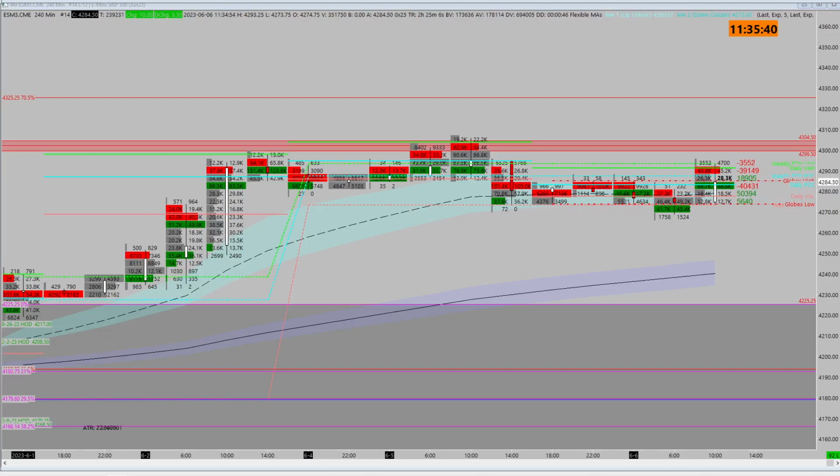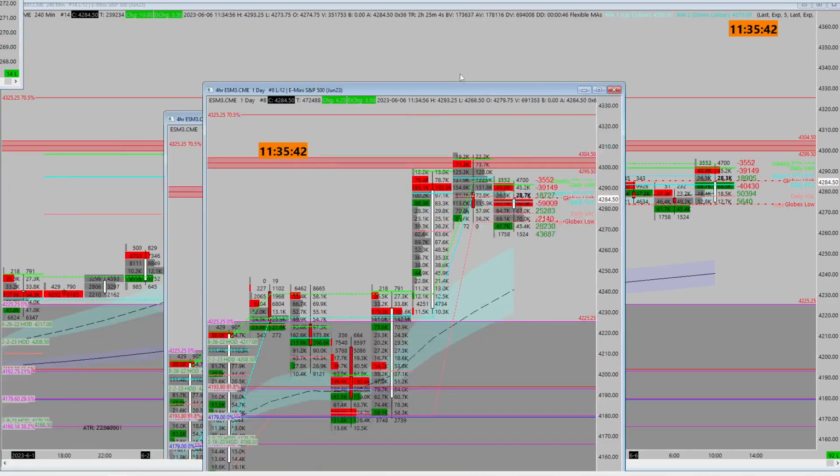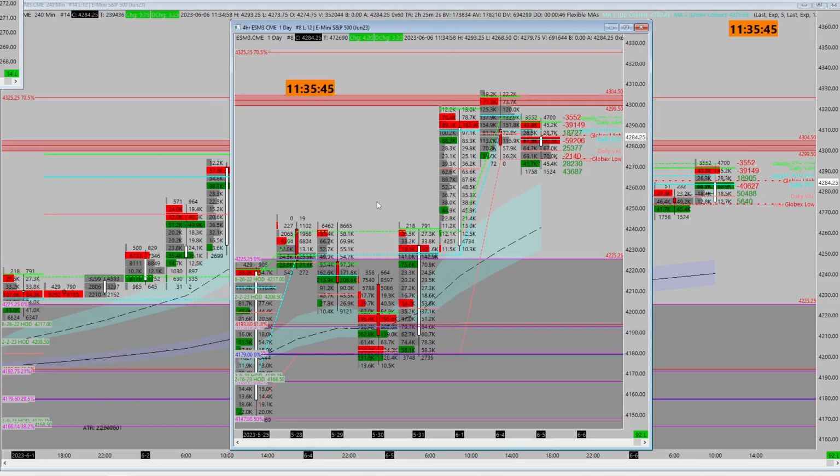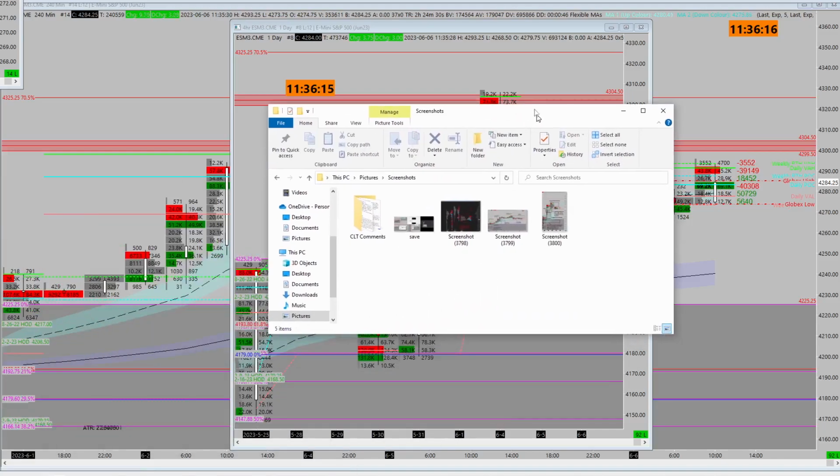From there, my third and final step of my daily plans goes to my daily. So I'm looking at the same exact thing as I would on this 4-hour footprint chart, but now that we're looking at larger time frame participants, where we could see much larger offers, bids, trapped big positions that we know, if we have an offer that's trapped, we're going to squeeze. If we have a bid that's trapped, we're obviously going to dump, simply put. So every morning when I'm creating these daily plans, I annotate my TPO chart, my 4-hour chart, and my daily.